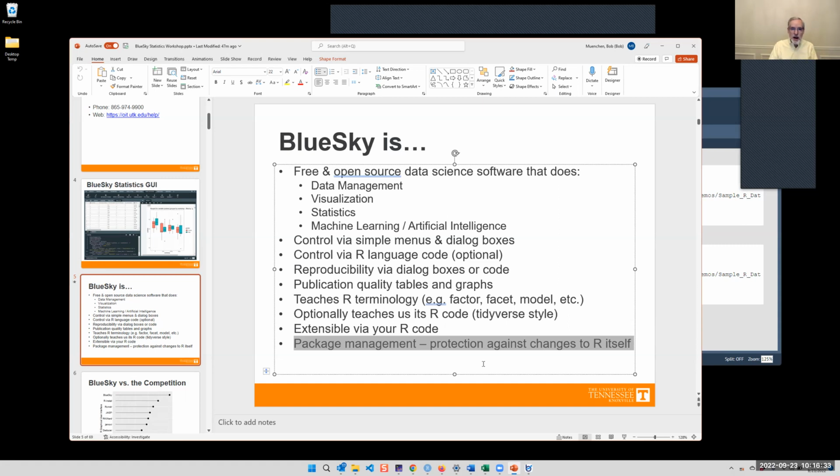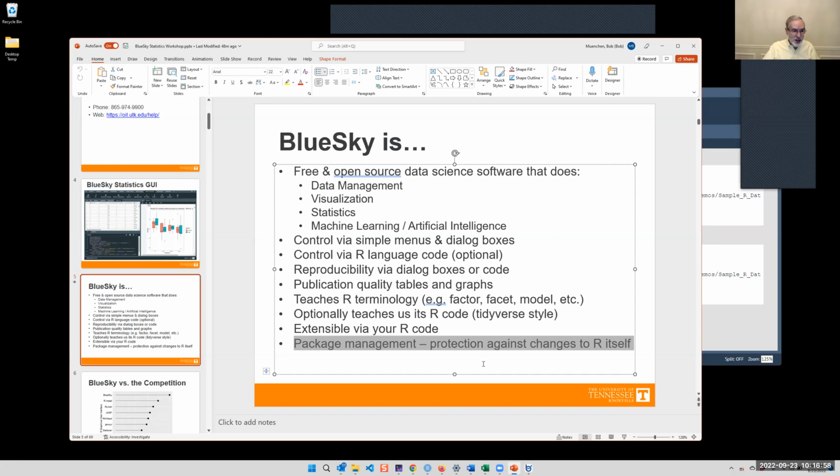So any of you that might have used R by its own, you might have written an R program that worked fine. And then 6 months later, your boss comes in and says, I need that report and I need it right now. And you go to run the report and now there are error messages where there were no error messages before. Why? Because an R package has been improved. Well, that improvement broke what your whole thing did.